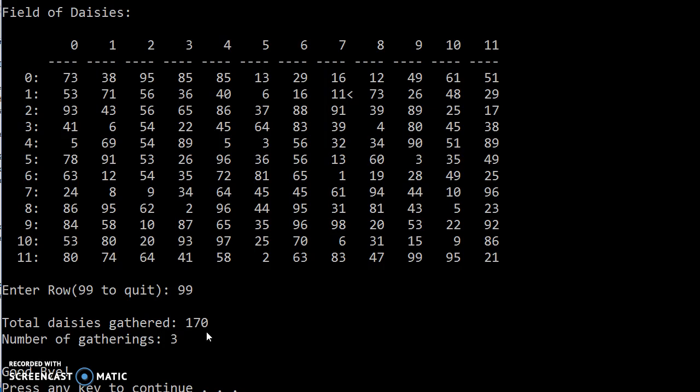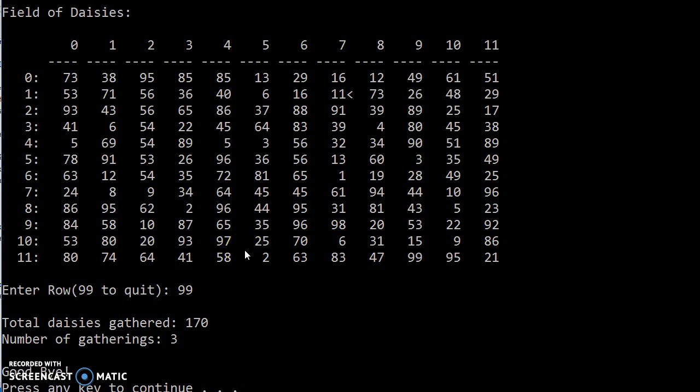It is not going to do any error checking on row and column. And the only thing it does to indicate the last row and column you just entered is this little caret. This is going to be simple: after you display the value at a spot, you compare its row and column to the row and column just entered. If it's a match, you display the caret or the less than sign. If not, you display a space. And that's why everything else lines up: in all the other spots, which were not the row entered, it was displaying a space.